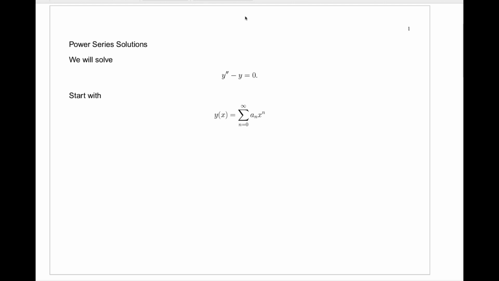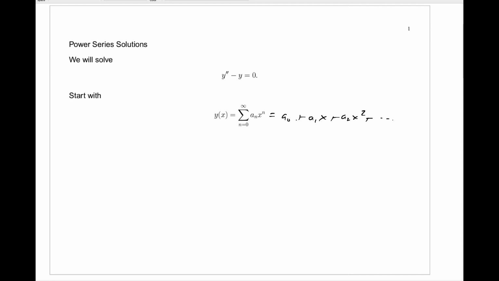solutions. The way the idea works for using power series as a solution is we start by saying we're going to find a solution y as a function of x. We'll use x as our variable here. We've been using t a lot earlier in class. Y as a function of x is just given by a power series, the sum from n equals 0 to infinity of a sub n x to the n. This is just a naught plus a1x plus a2x squared, etc.